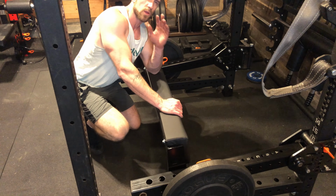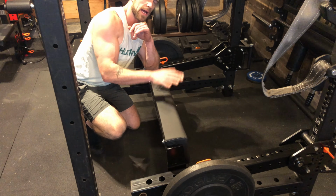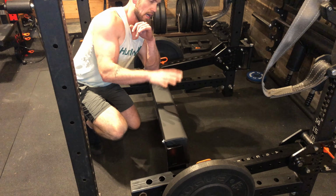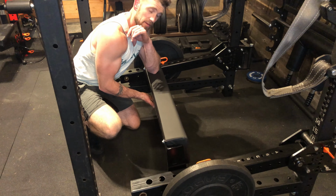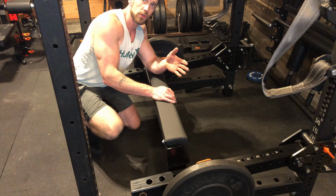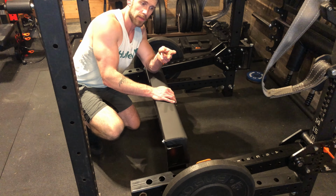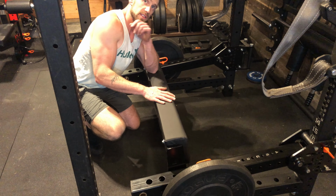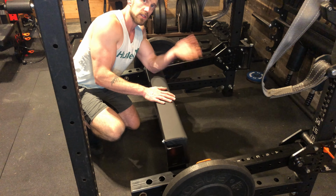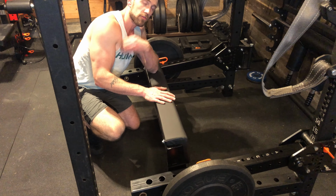Another couple of exercises that work pretty well if you happen to have the lever arms, the trolley arms, you can actually throw this guy onto those and you have a pad underneath. And so if you wanted to do like a weighted plank or a weighted push-up, you can load plates on the side and then you can get underneath this into position, do your movement and get out from under it.